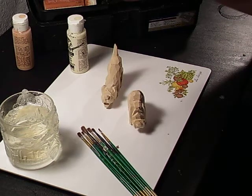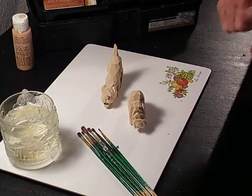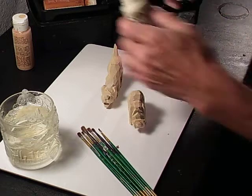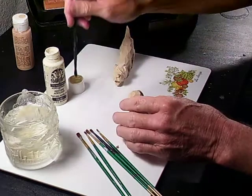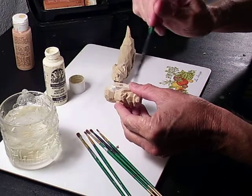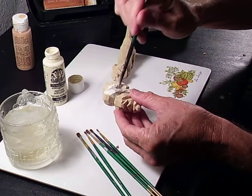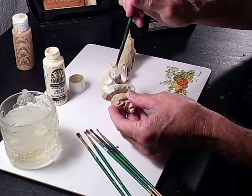All right. Let's see. I think we're going to start off with, sometimes that old paint gets hard to open up. These have been good little projects to get done. I'm going to use a white base to start off with the first dog. We're just going to go ahead and do the whole dog in white, okay? And I'll show you what we're going to do.